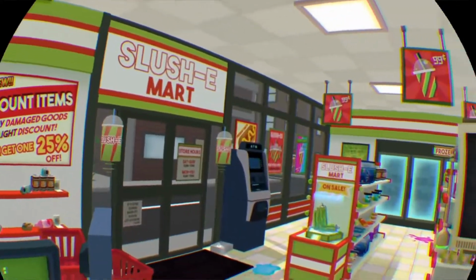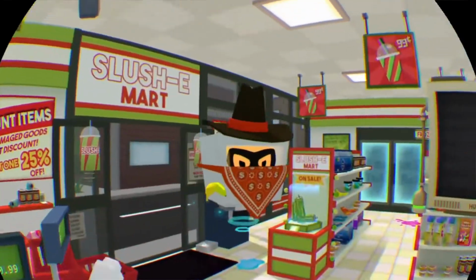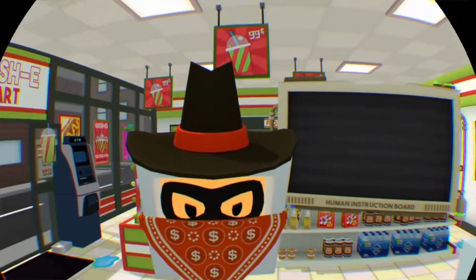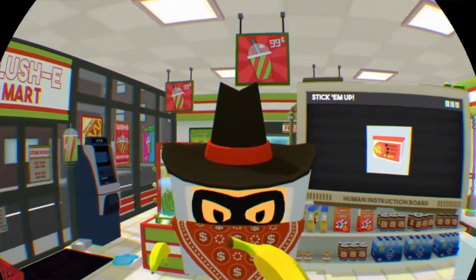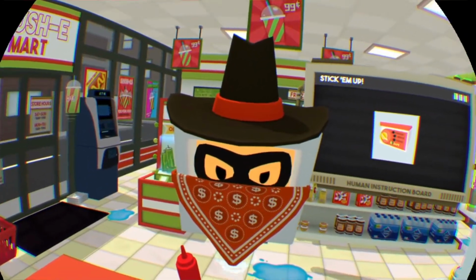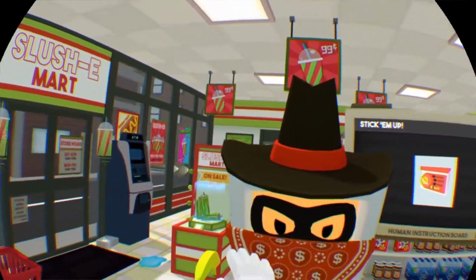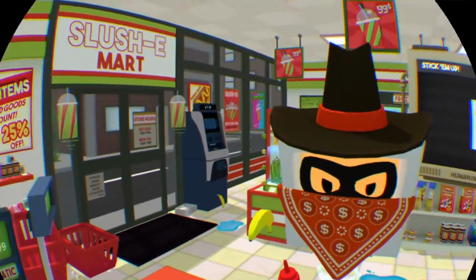What's up? Who next? Who that? Oh god, we're about to get robbed, bro! Oh, no. We're about to get robbed! Oh, yeah. Give me that banana! Today's not your lucky day, pal. Open that safe and give me all your cheddar. I got your banana. There's plenty more where that came from, kid. Ah, you're persistent. I respect that.